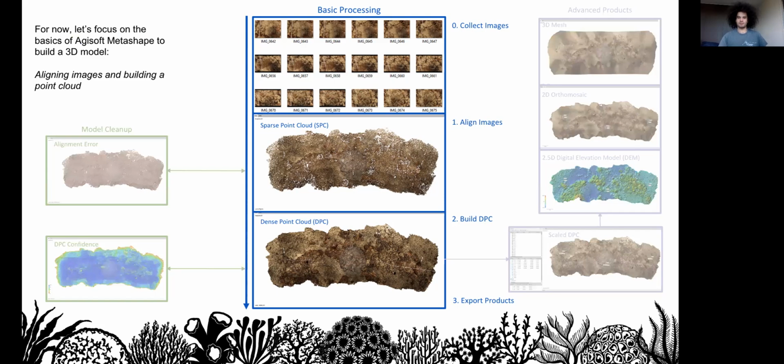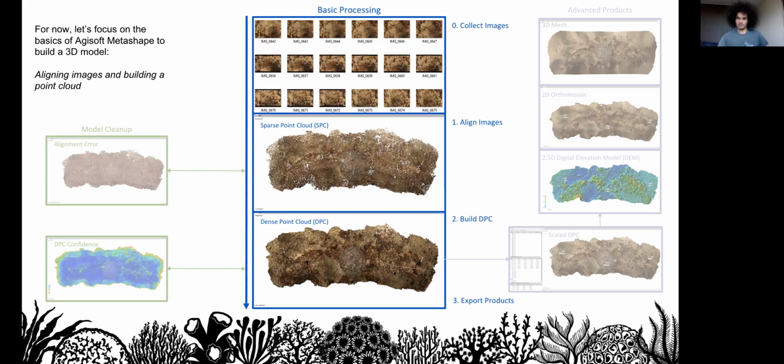But for this lecture, we'll really only be focusing on the basics of processing in Metashape, going from an image set to aligning those images together and creating a 3D dense point cloud of an object or a reefscape in this example. The images that you collect are the most important part of the model building process, and without an image collection effort of sufficient quality, as has been previously talked about, which again will depend on your project goals, it can be hard to make a good looking model and a well reconstructed object.